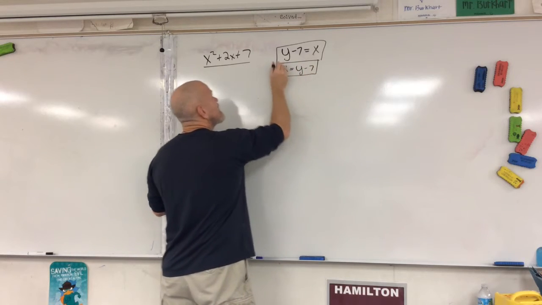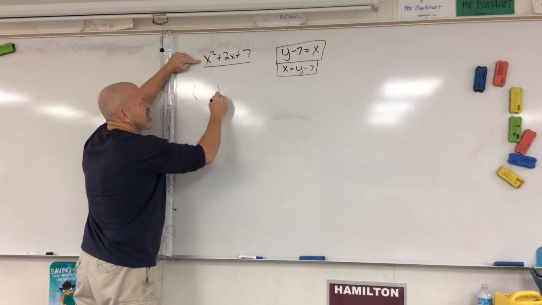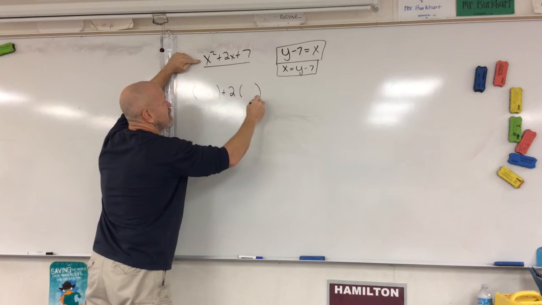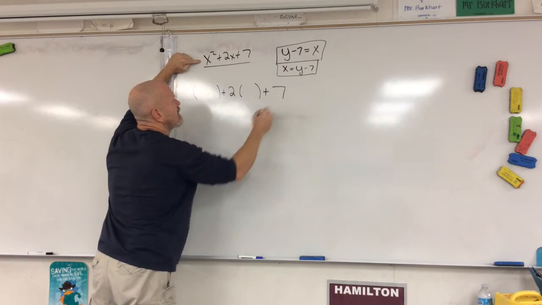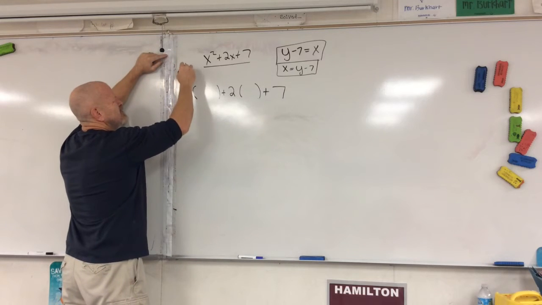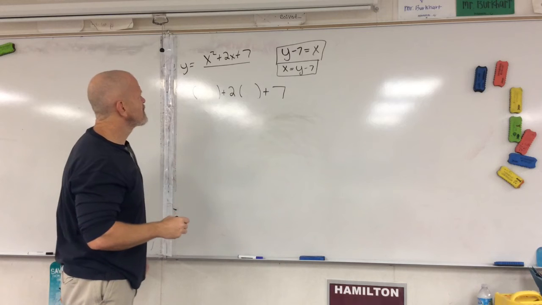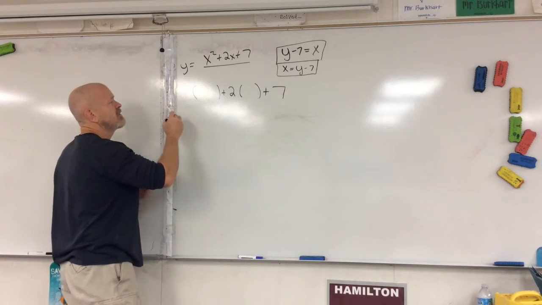So what we're going to do is take the x out of this equation right here, and instead of the x, I'm going to go ahead and put parentheses where the x was. I'm going to assume that this is y equals. It was sent to me over email, but I'm going to assume that was y equals right there. And we're going to plug in and hope this works out.